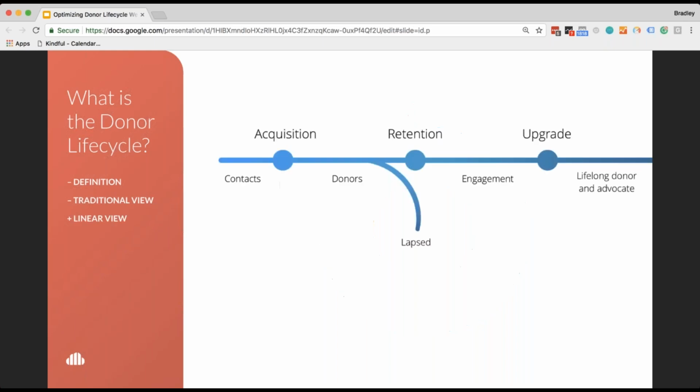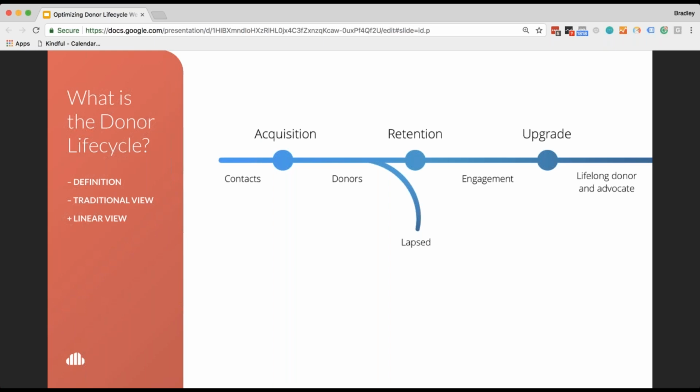And so how would we suggest that you look at it? What we would say is that it's more of a linear view, right? It's more of a thing where you have people who go through different stages. And I think the important thing to notice here is that we are taking into account that we know people are going to lapse. If this was a better representation, this is frankly a little bit oversimplified, you would see that there are multiple places people can lapse or that you can have attrition.